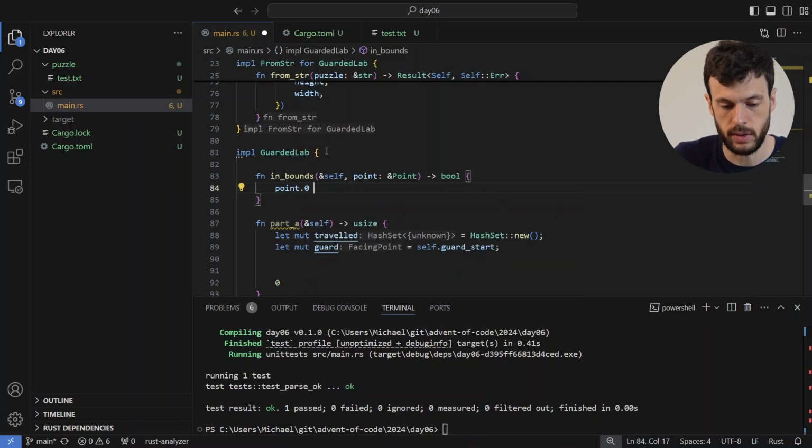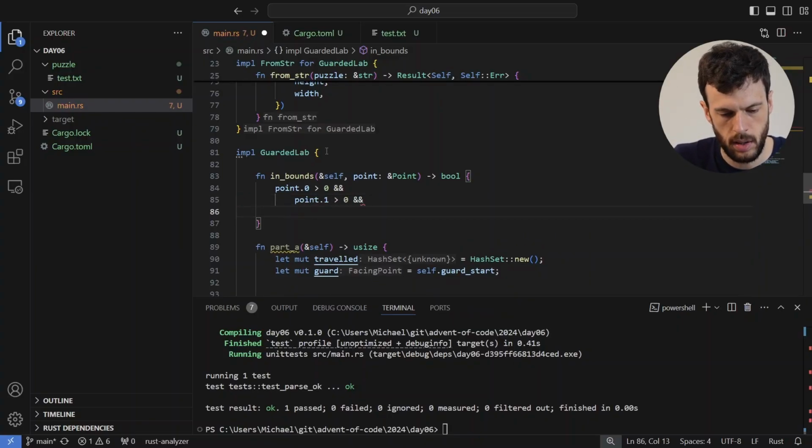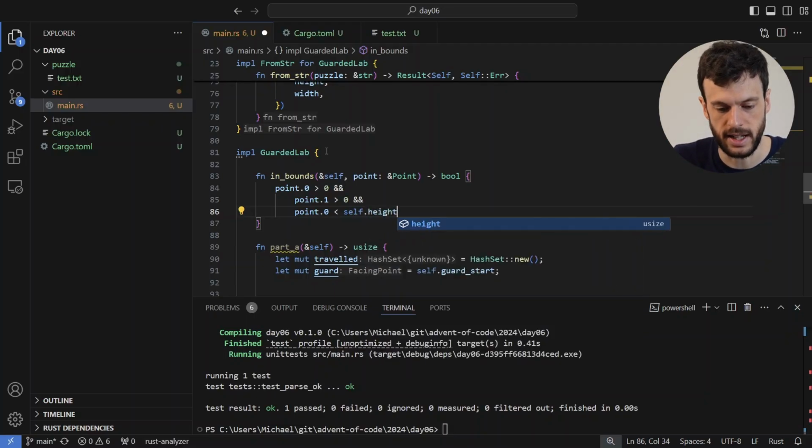So we're going to have point.0 greater than 0 and point.1 is greater than 0 and point.0 is less than self dot. So 0 is the row index, which means the height. So I need to compare against the height.